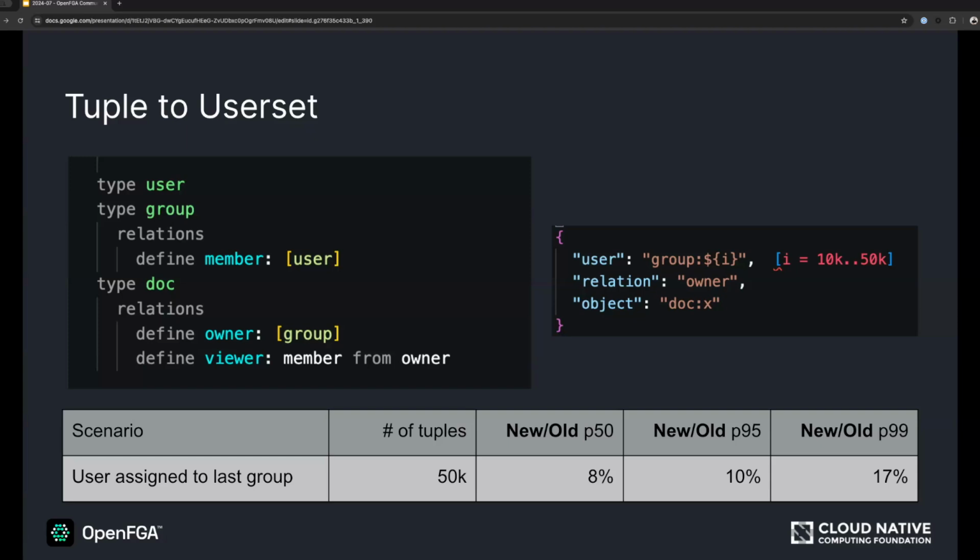And what we see is, because of short time, let's take the last scenario we discussed, where the user is assigned to the last group. For 50,000, let's say the document has 50,000 groups assigned as owner for it. We see that there is 5 times improvement in the P99 number for 50,000 groups.